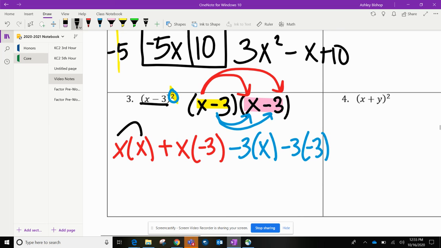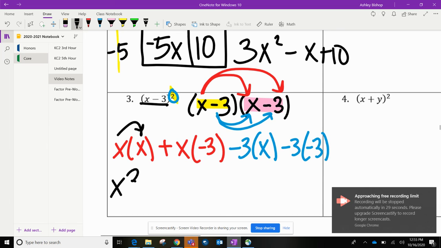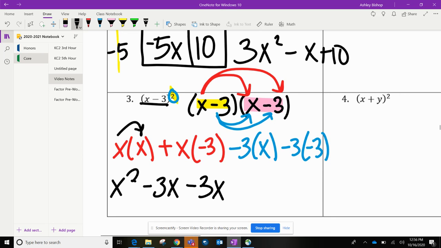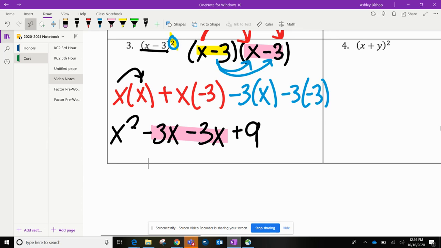Okay, now we're going to clean it up. X times x is x squared. X times -3 is -3x. -3x again. And then -3 times -3 is +9, I'm sorry, +9. Pause it and use your calculator if you're lost. My like terms are in the middle, so I need to clean those up. I have x squared, that's gone. -3x minus 3x, we'll do this off to the side. -3x minus 3x, -3 minus 3.